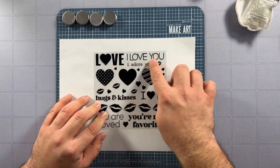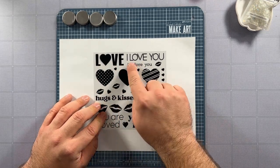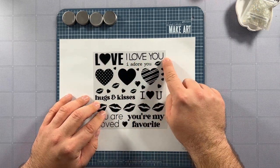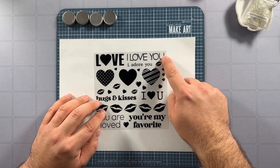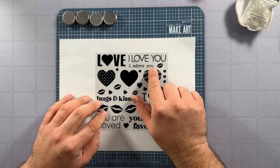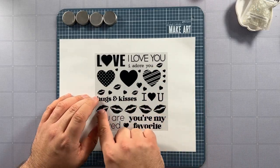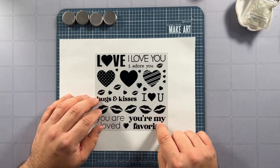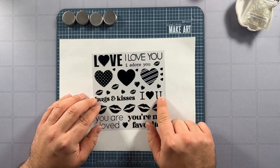You've got a lot of fun love sentiments. You've got a love with the heart in it. You've got an always appropriate I love you, perfect for Valentine's Day, anniversaries, or just a little friendly reminder in the mail. We've got another sentiment that says I adore you. We've got hugs and kisses, which pairs perfectly with all of the lip prints that we have going on. We have another version of I love you, but it's just an I heart you.